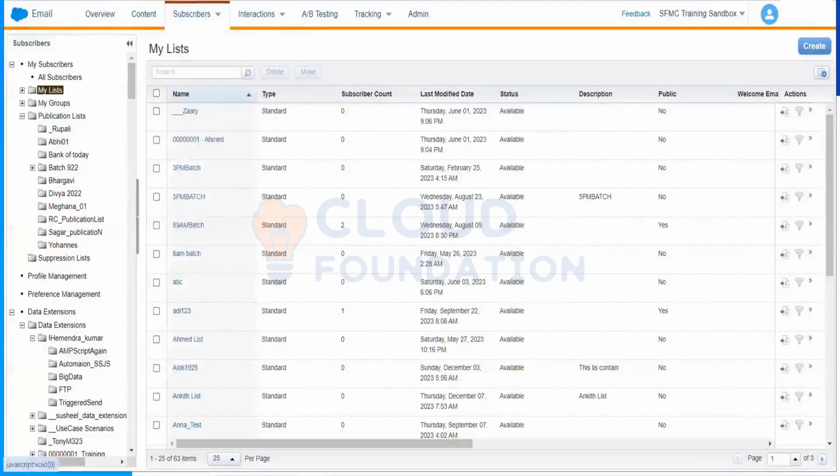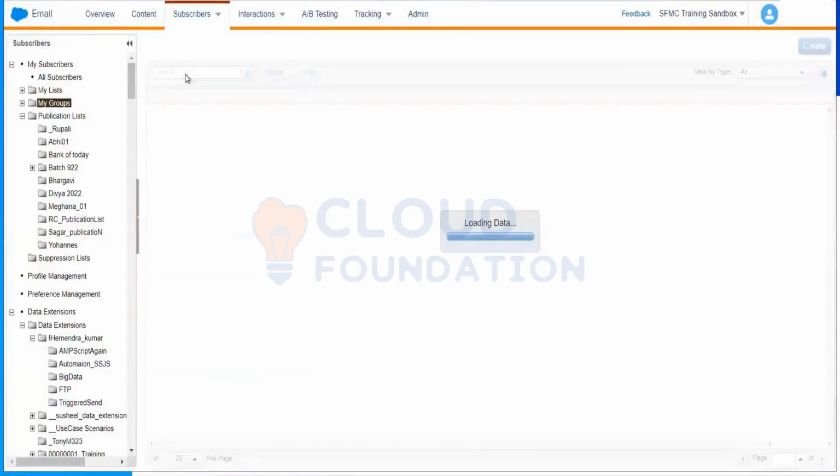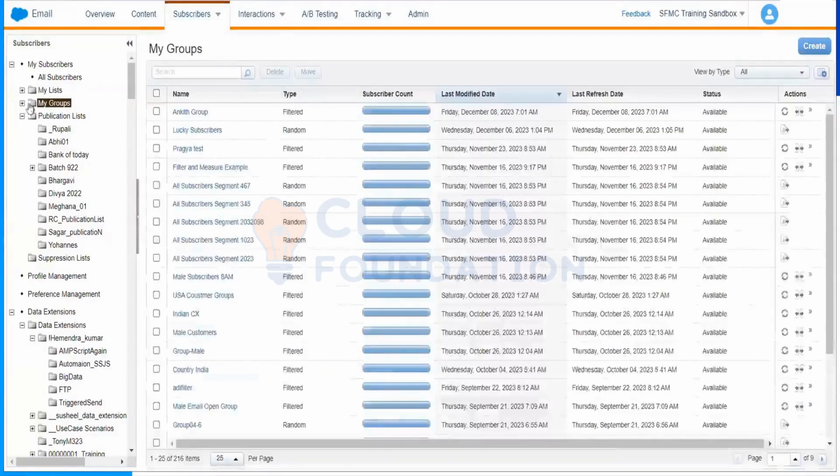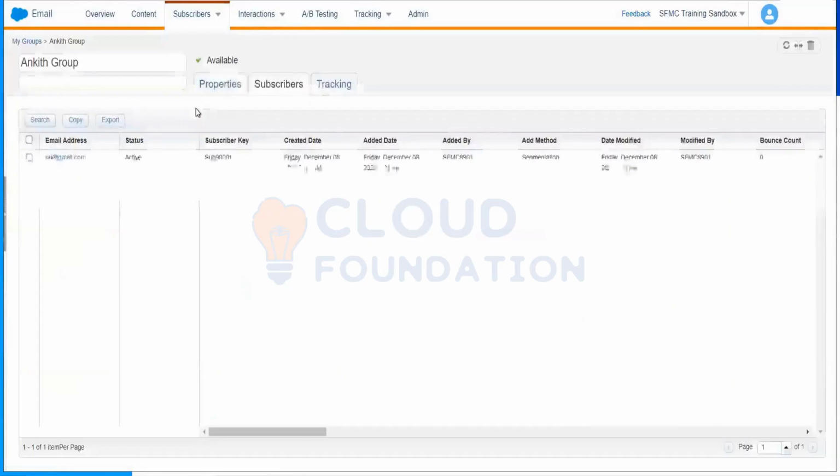This is groups. We can also do groups today. First, let us see what we have done.